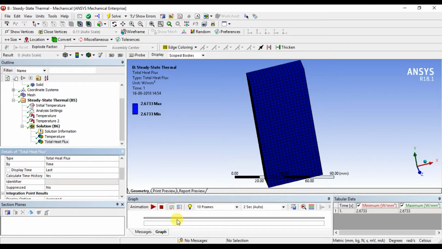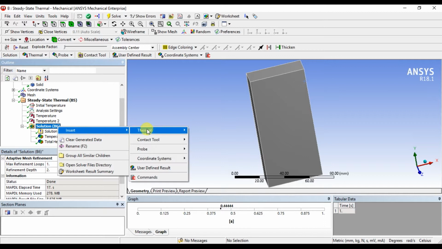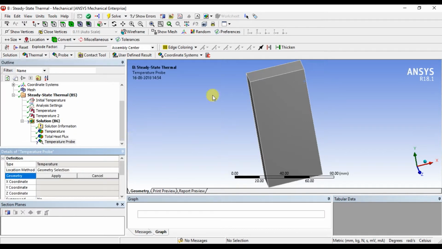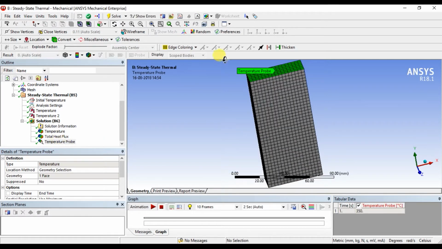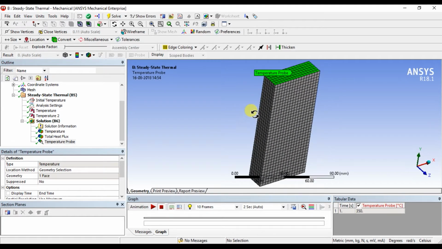Also you can put a temperature probe. I'm applying it on this, and when you evaluate the result with a temperature probe, it will not be affected here. If you are using different types of slabs, then this result will have much more importance.